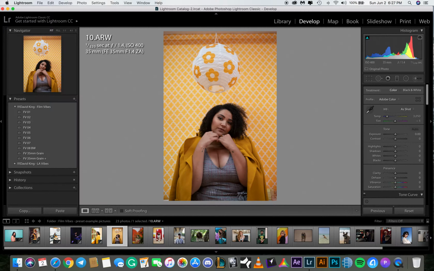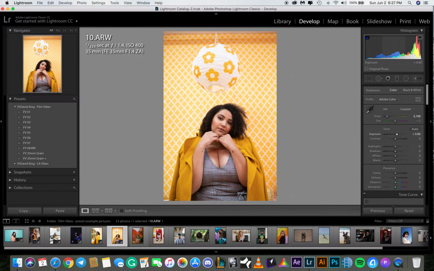Same here. Let's go through. See if I can warm this up a little bit. Let's do my sweet spot exposure. Looks about right to me. One looks pretty nice. Three looks.